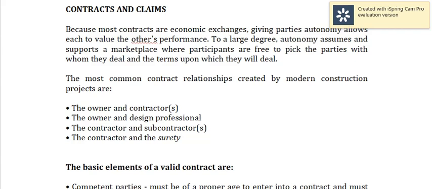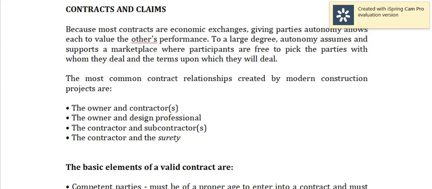You're free to choose kung sinong subcontractor yung gusto mong i-hire. You're free to choose kung saang supplier ka bibili ng mga materials mo. So, that's autonomy.